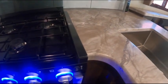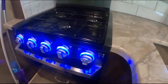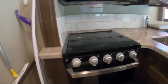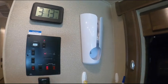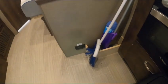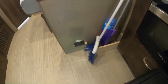And then the oven works exactly the same way. You just turn it on here, click, and you'll see it fire up in there. And if you want lights for in the oven, put that back. We normally have bags. I'm gonna try to refill that for the next trip. And mop, Swiffer mop, and broom for stuff.